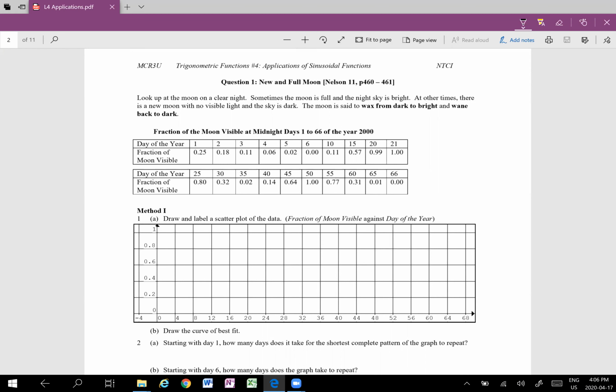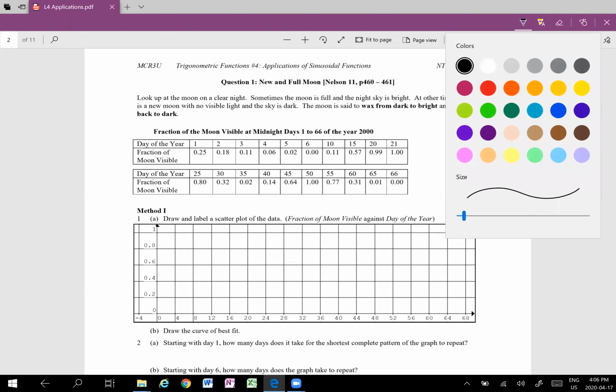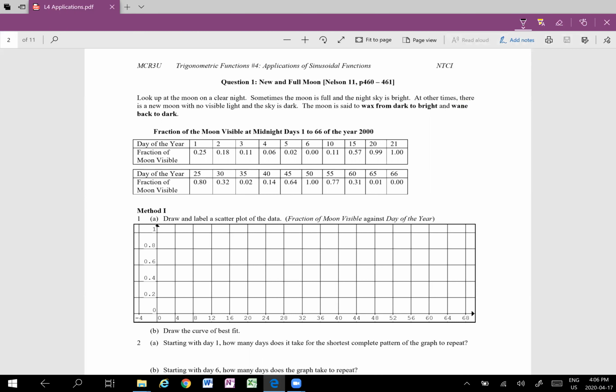Someone collected the data of the visible moon on each night. Notice that the location of where they're looking up at the night sky, and the right time, is the measure of when they're going to see it. They didn't do it for the full 66 days, but they did go from day 1 to day 66. We're going to plot this data with the days on the x-axis, and on the y-axis, the percentage of how much they see the moon.